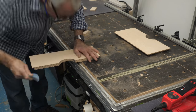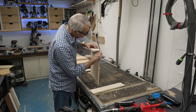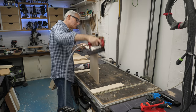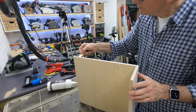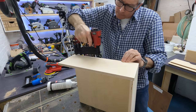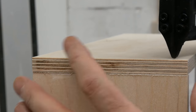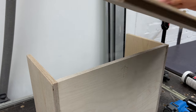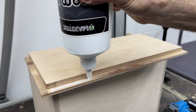So with the handles cut out and cleaned up, it's onto the drawer assembly, all with nails and glue, starting with the back. Then the sides. And then the front. I'm really pleased with how well the front rebates have come out, and they're a lovely fit with a bead of glue applied around the rebate. They can be pinned on through the sides and base, leaving the fronts completely clear.